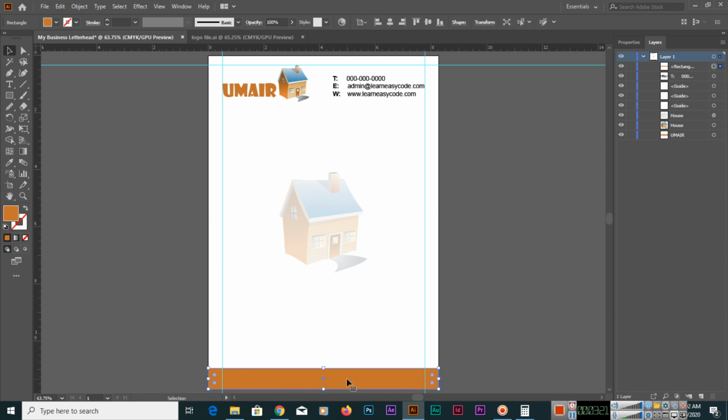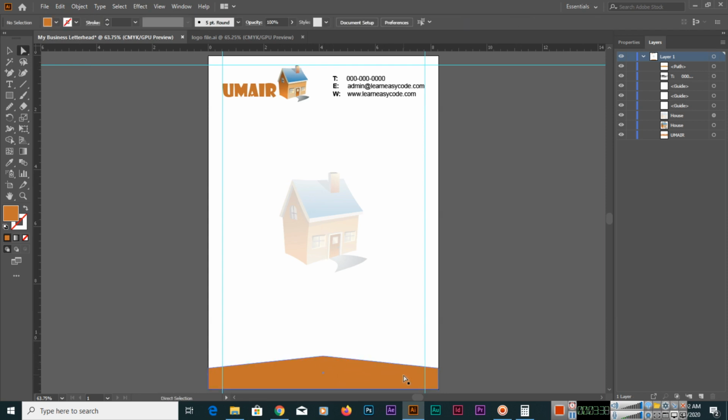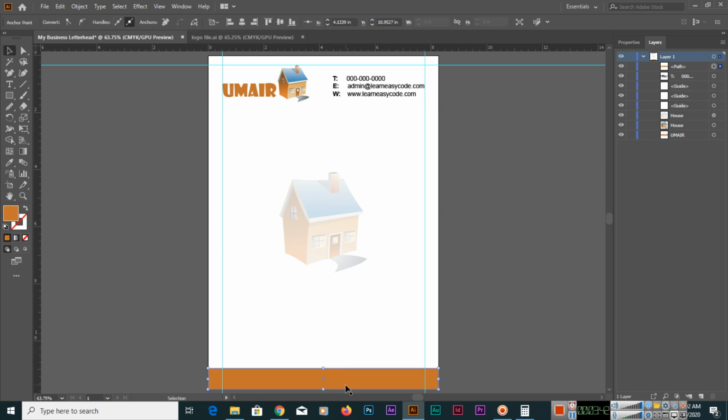Whatever you like, you can use. You can also use the add anchor point tool to add an anchor point anywhere, and then using the direct selection tool, you can change this path if you want. So it's up to you.